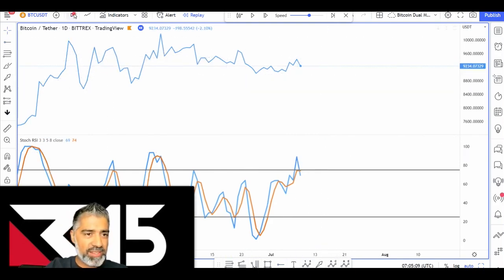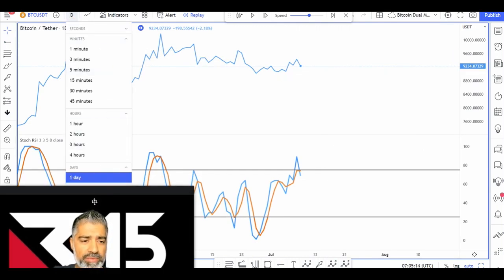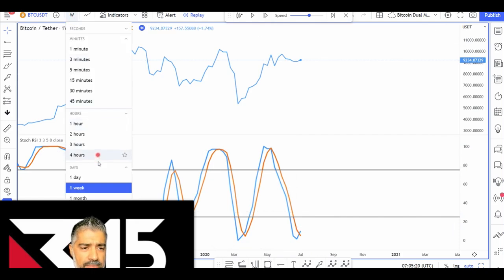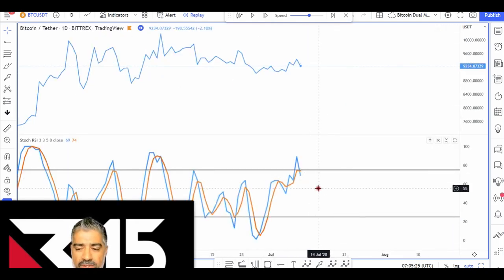It's going to check the weekly chart. We're going to make sure that we're still bullish with the weekly. Yep, we're still definitely bullish. We've got loads of time. So we want to make sure the daily and the weekly are pointing in the same direction. So we're going to be patient.